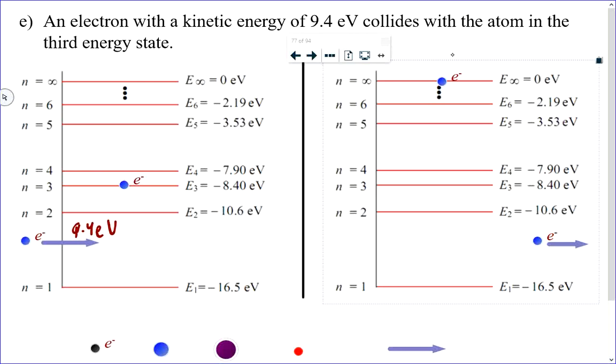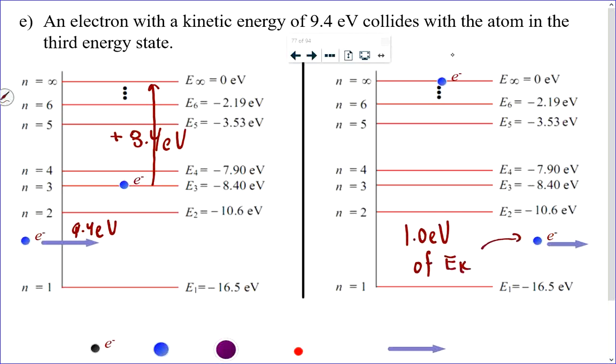Because to get the electron to get here requires an addition of 8.4 electron volts of energy. That's spent. If you want to know where it is, it's in potential energy of that electron, because it's further away from the nucleus. That's oversimplified, but think of it that way. So all this means is there's 1 eV of kinetic energy between both electrons.